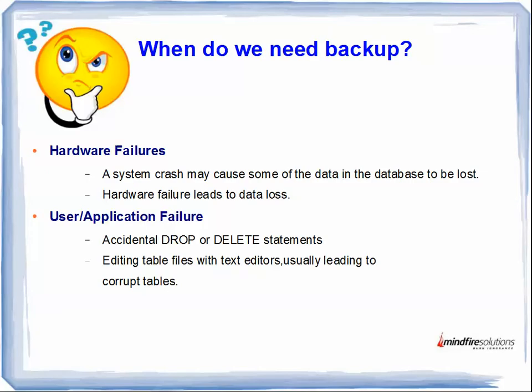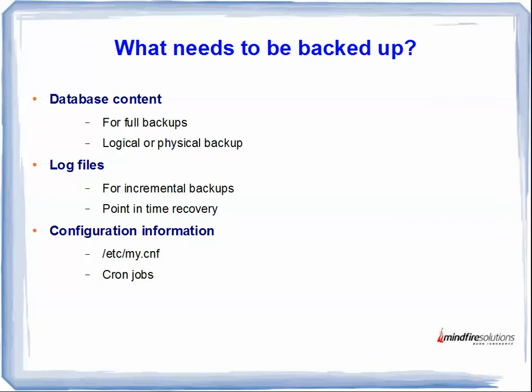When do we need backups? This is pretty much clear. I mean, it's very simple that in case of hardware failures, we need a backup. When there is a system crash and there is fear that we lose our data, in that case, we really need to have a backup. And application failures, when we accidentally execute some drop and delete statements, then also we lose data. And sometimes while editing the table files using text editors, we corrupt data. So in that case, we lose a lot of data, and if we have a backup, then we can restore those particular tables. There's no need to restore the entire DB backup.